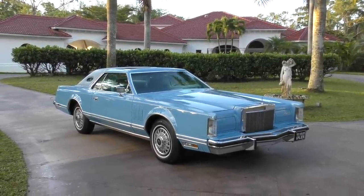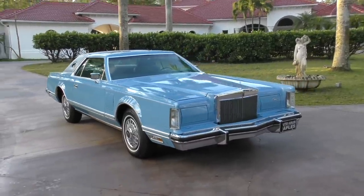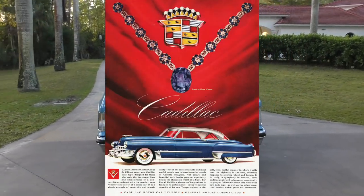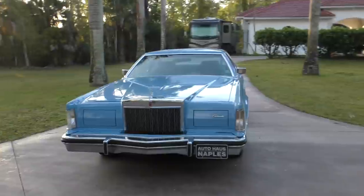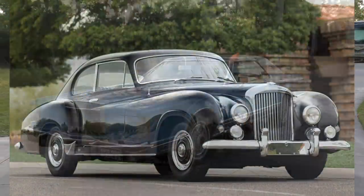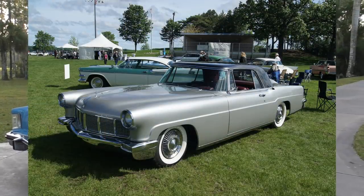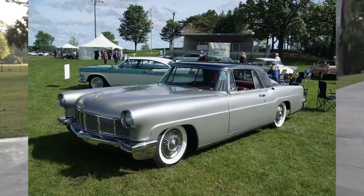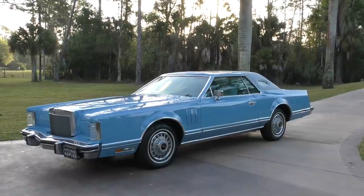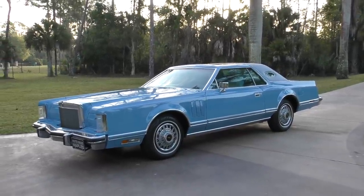At that stage, the Mark went away, and then Ford decided that they wanted to come up with another one in the 50s to compete with Cadillac, which was doing that big, expensive Coupe de Ville. The European stuff was getting expensive and was showing up on these shores. So they made the Mark II, which, on paper, was the successor to the original Continental. The Mark II also helped distinguish it from the Bentley Continental under that name, which was, of course, a fine car. But it was, again, its own Mark.